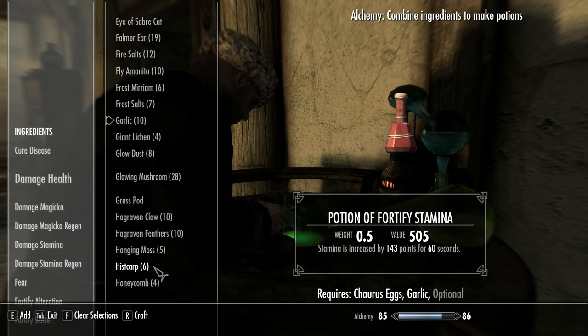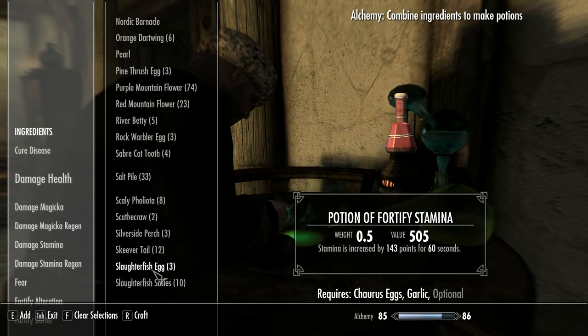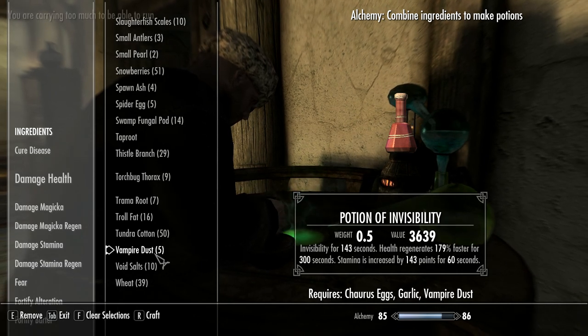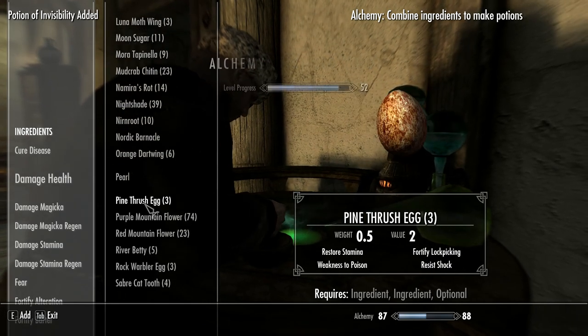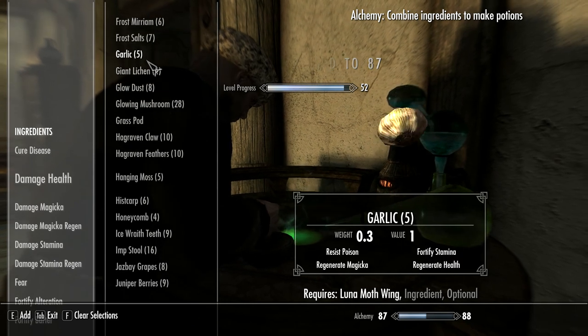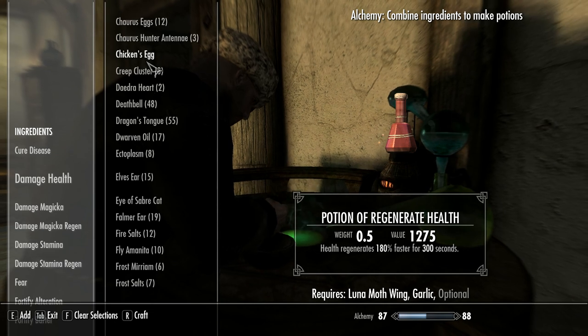so we've got Garlic and Vampire Dust. So we'll do that one first, once I find my way to Vampire Dust. There we go. 1, 2, 3, 4, 5. And then we'll go back up. So Lunar Mothwing now, and then Garlic, and Chorus Eggs.